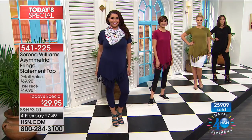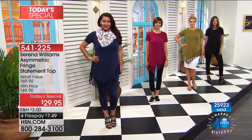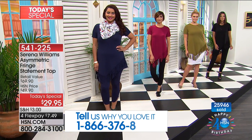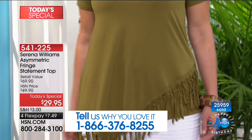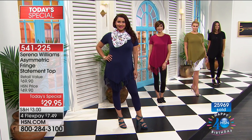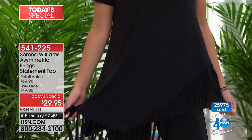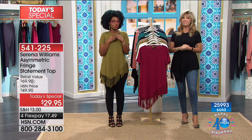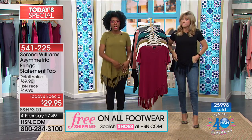Look at all of our models — Annette in leggings, Mal wearing this with tennis shoes. So whether you are a grandmother or going out for a night with the girls, this is super comfortable. You can have a statement necklace or do something simple, because this top does it for you with the asymmetry and the fringe at the bottom. It's just on the front, so you have a little fringe on the front and a little asymmetry in the back. Many of you were calling in talking about how many compliments you get wearing Serena's Signature Statement pieces.